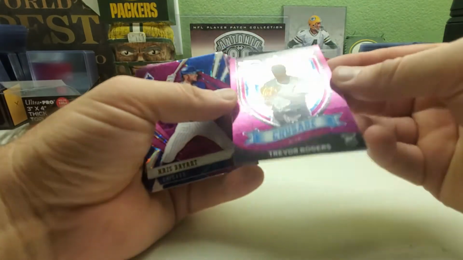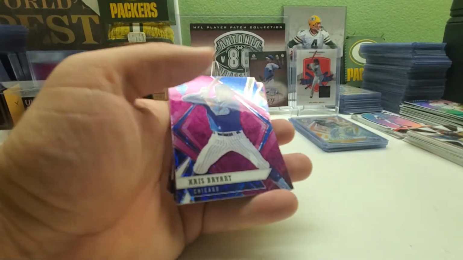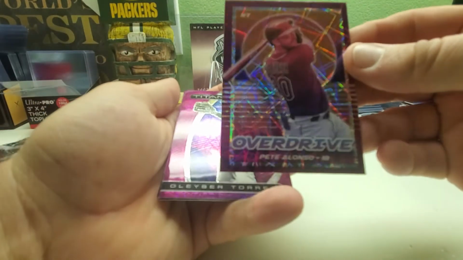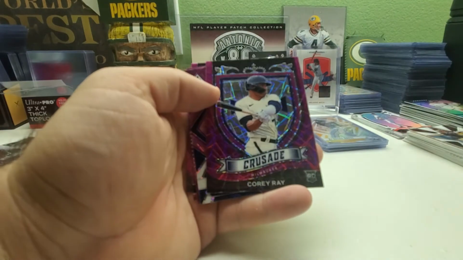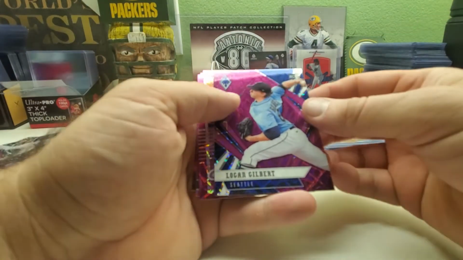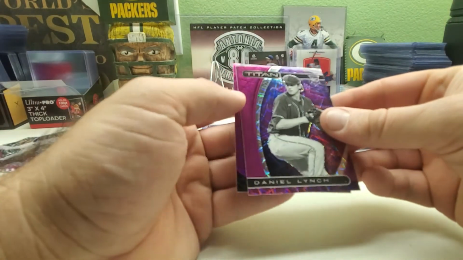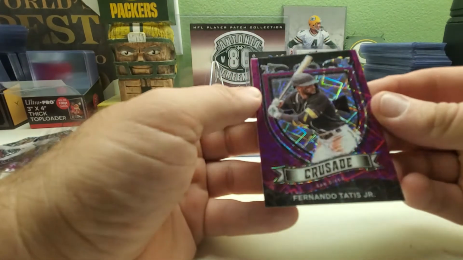And then we got a Trevor Rogers Crusade. It's the pink velocity, as they call them. So nice. We got a Chris Bryant Phoenix. So nice. Pete Alonso Overdrive. Gleyber Torres Titan. Corey Ray rookie card. Crusade. Where's all those White Sox now? Logan Gilbert rookie card. Phoenix. We got a Javier Baez Overdrive. Followed up by a Daniel Lynch rookie card Titan. And a Fernando Tatis Jr. Crusade. Very nice looking cards.